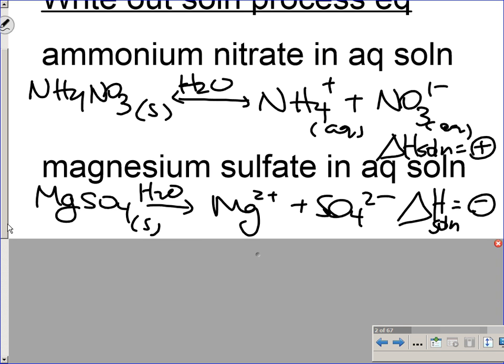So this whole solution process requires us to do 3 things. Somebody tell me one thing that it requires. Like this right here, ammonium nitrate. What do I have to do to it? It's not the same at the end, right? So what did I do to these 2 ions? I did put them in water, but remember, I'm making them... okay, so I basically overcame the ionic attraction. I broke the ionic bond. First, you have to do that, right? So first step, break the solute.